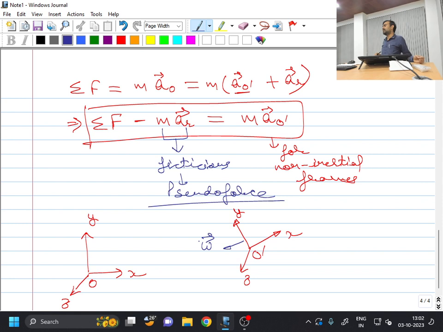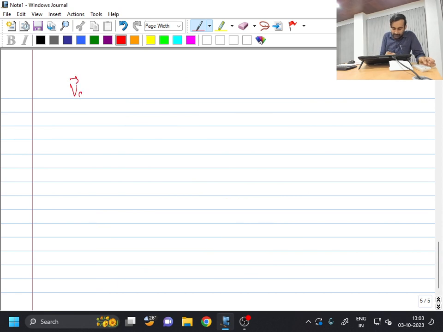So let me define that omega vector is the vector which is defining the rotation of this particular frame, and of course this rotation can be about any of the axes, x axis, y axis and z axis. In this type of situation, whenever I define the velocity of the fluid particle present in this frame, I will write that velocity of fluid particle with reference to frame O is equal to velocity of fluid particle with reference to frame O dash plus dr by dt. This factor is coming because of the linear translation of the frame, plus we will have a certain contribution because of the rotation of the frame. If you have a rotating mass, then that rotating mass contributes some tangential velocity to the system. That tangential velocity is nothing but omega vector cross r vector.